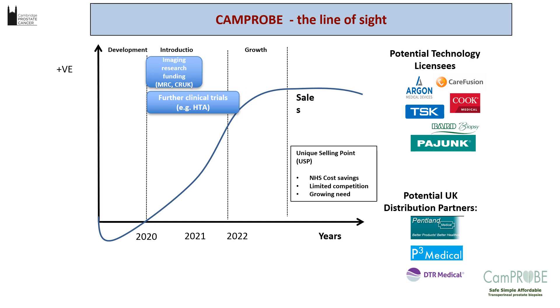You really also have to start thinking about the future from the start — such as development, how you are going to introduce it to growth, further funding, and who you might partner with to take your product to market. All these things are really important to plan at the start, so you have what I call the line of sight to where it might work clinically in the future.